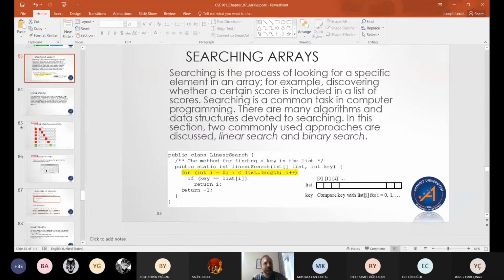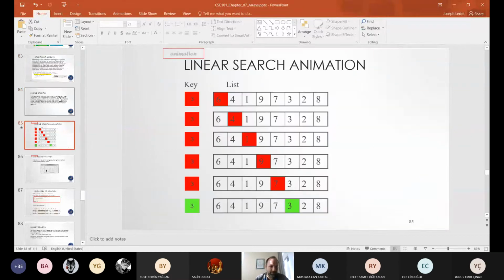Okay. Linear search is what we would use if the array is all mixed up. There's no sequence to it, there's no ordering to it. It's just random. We're just trying to find, is our value somewhere in this array? So if we look at this, we're looking for 3. We search the first item, it's not there. Next item, next. So then we would return 0, 1, 2, 3, 4, 5. So we would return the value of 5.